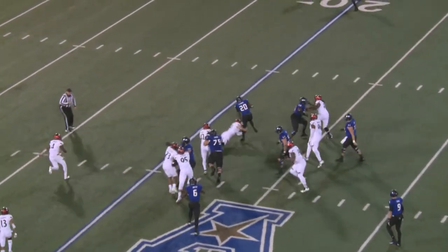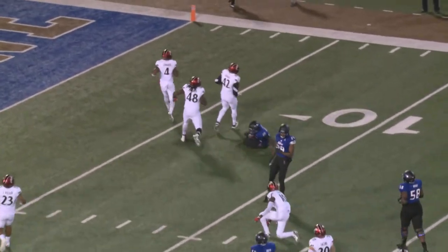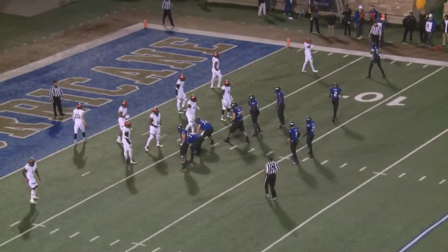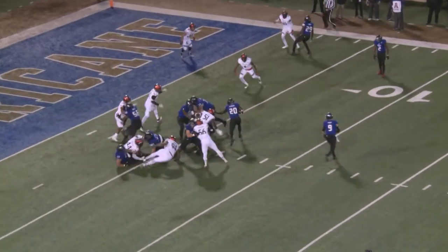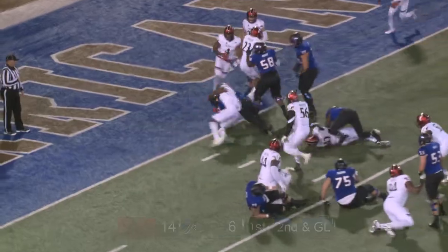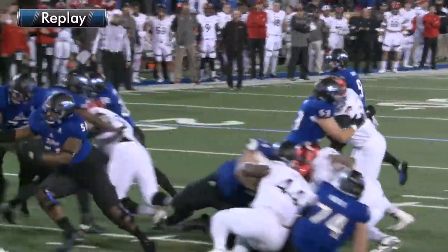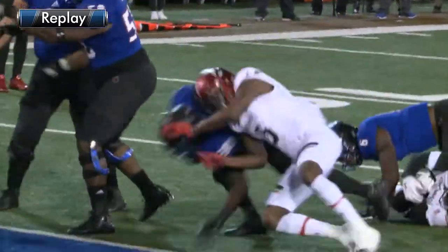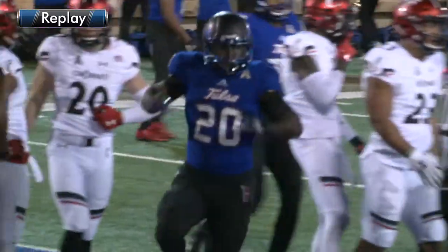Here's the handoff up the middle — it's Flanders, angling to the right, breaks a tackle. 20, 15, he's at the 10, down at the eight yard line. By the way, Keevan Lucas with that brilliant catch now has over a thousand yards. On second and goal, handoff — Flanders cutting it back at the two and into the end zone, fighting his way for a score off the right hash mark. It's James Flanders scoring for the 16th time this year. It's 14 to six.